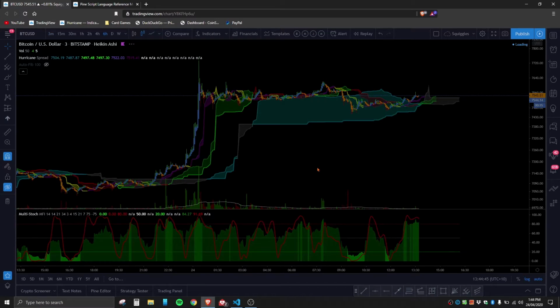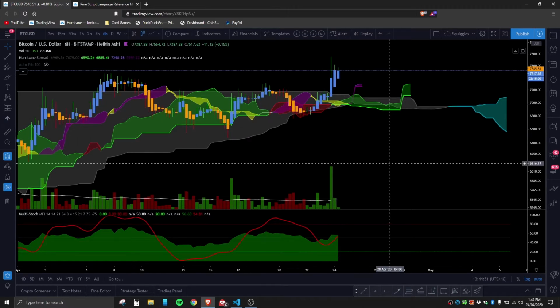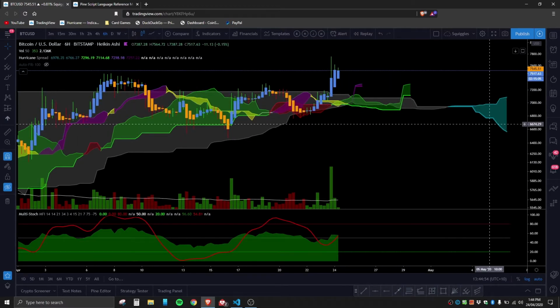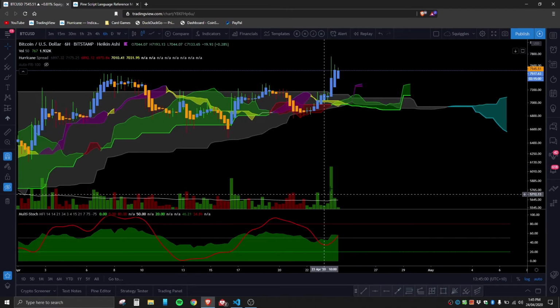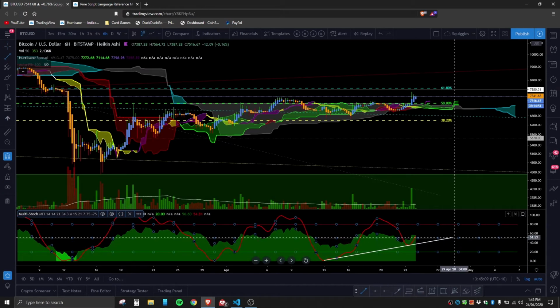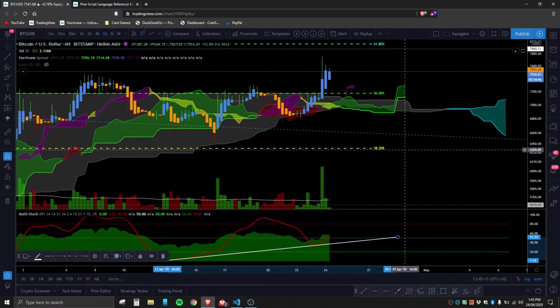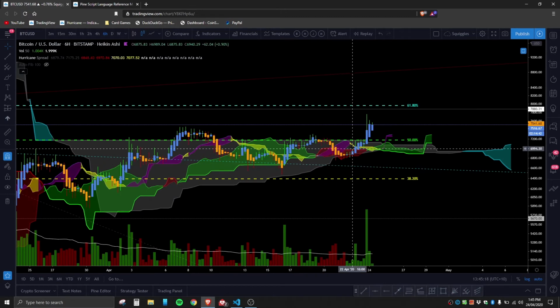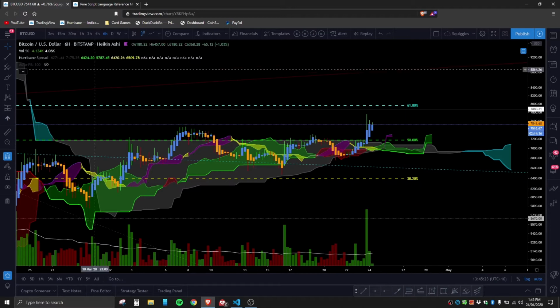In fact, let's go into a 6-hour chart and see what we're looking at in our hurricane. The weather report is looking sunny. So our storm cloud says blue skies on the horizon, and a mass load of volume there, stochastic money flow energy is up. In fact, I'm seeing some bullishness going on there, and I'm thinking myself that we're probably going to want to test the 61.8 level. So, anyway, that's my opinion, and I'm sticking to it for now. So, let's have a look.